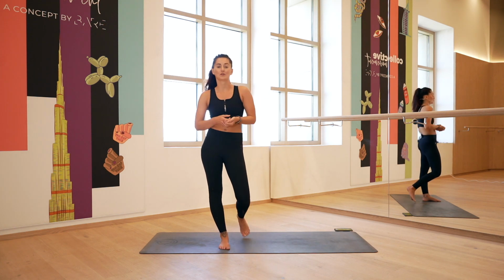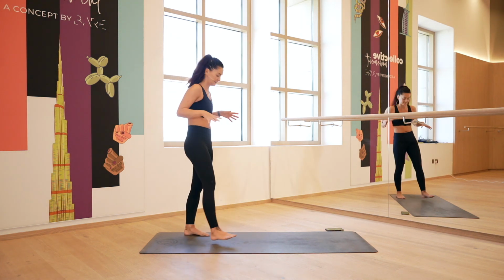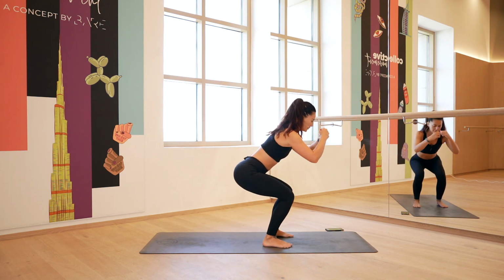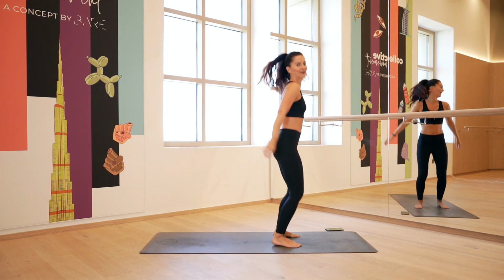So please make sure you've warmed up and join me back here for round 1, starting with our step up into a jump squat. Okay everyone, our first exercise is going to be from our knees. We're going to be doing a step up into a jump squat. So keep the glutes low, push to the outside of the feet, explode it up and then bring it back down. Remember to switch the foot that's leading on the way up.